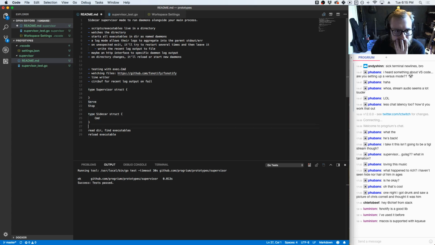Let's see. So that other thing I was modeling was with a map. So it was like, you know, sidecars, where it would be a string to a sidecar. Maybe something like that.